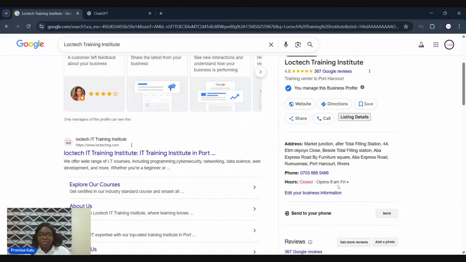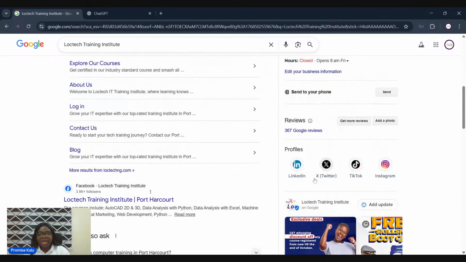This is the address we filled, this is your phone. And because we open and close by 5:30, it is now past 5:30, and that is why it shows closed. But assuming we work 24 hours round the clock, by now it would have been open. Because we indicated Monday to Friday, we open by 8 and we close by 5:30. Once it is 5:31, it will automatically show you closed and tell you when next we are opening, which is the next day, the exact time and day. Are you together?